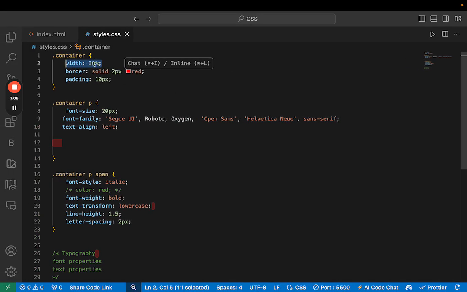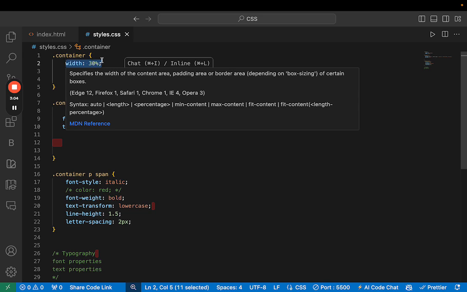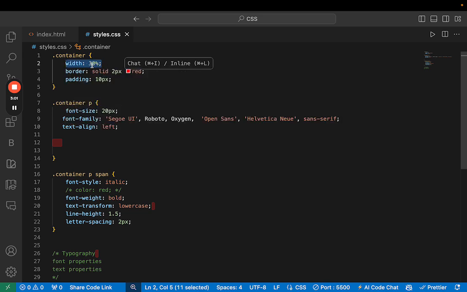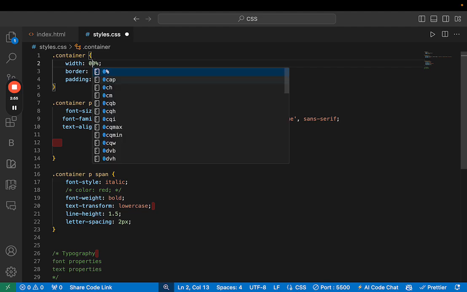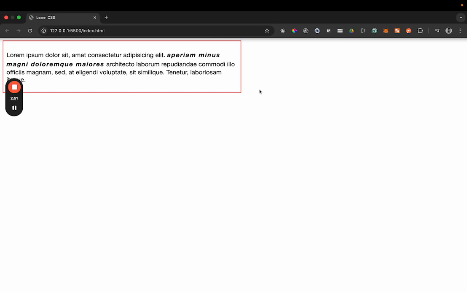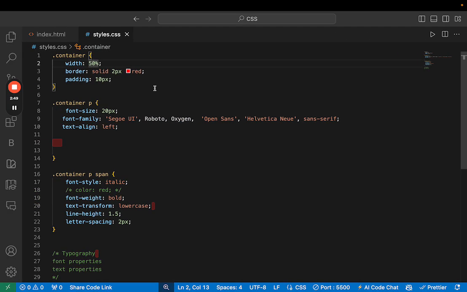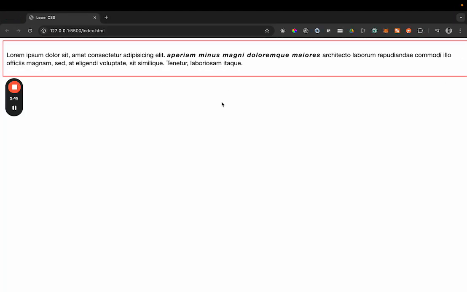If we say 50%, it's going to take 50% of the width of the screen. And then if we say 100%, it's going to take the entire width of the screen, as you can see.